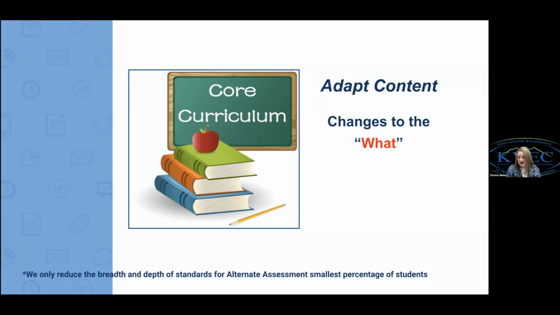So then I may use a graphic organizer that says who, what, when, where, and why, and I teach them how to ask those questions when they read a piece of text. And then eventually I'm going to fade that away, and move them to being able to ask those questions mentally, or they use metacognition. I'm going to keep working with them, and by the time we remove that, they're going to be able to make inferences based on text. So that's a good way to think about it. We're moving students based on skills. We can change the skills that we're focusing on a little bit, but we're always trying to get to that grade level.